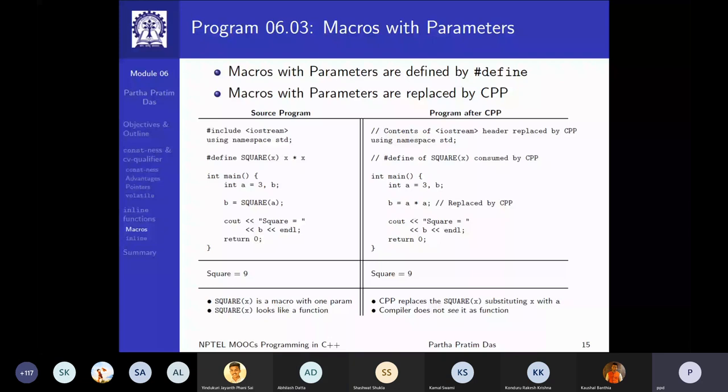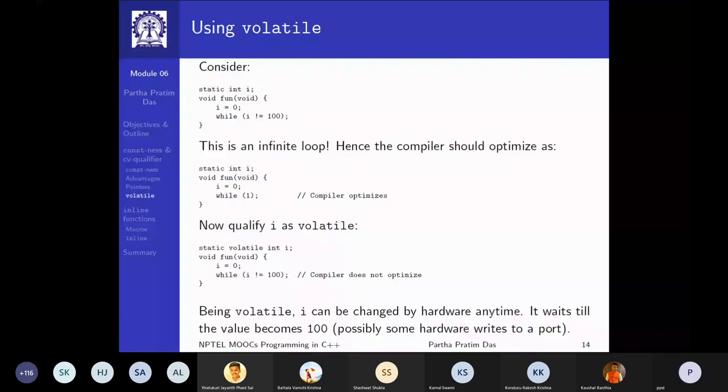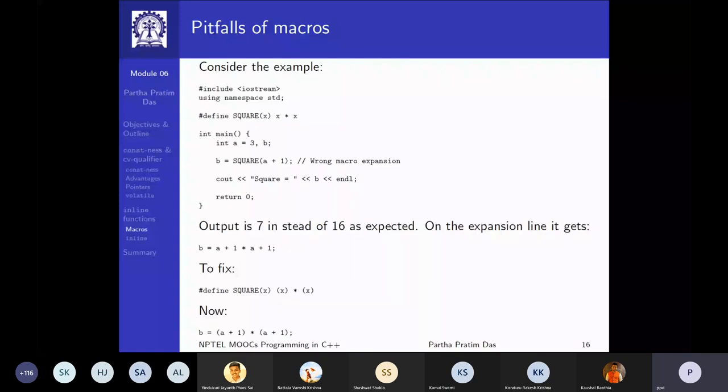So let's look at this discussion. Otherwise, this is what the macro does. Now, what is a pitfall? This was done in your PDS course, I'm pretty sure. If you have defined a macro x star x and you are a later developer in the program, you do not know what the definition is. You do not know whether it's a macro or a function because it looks the same.